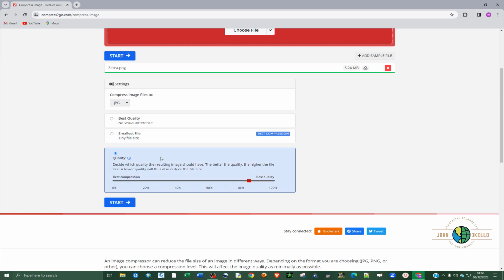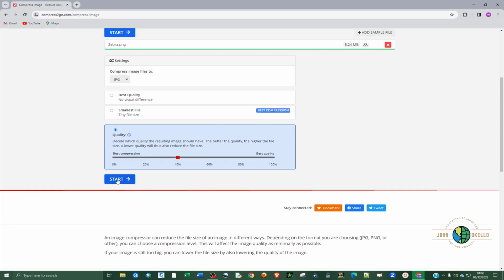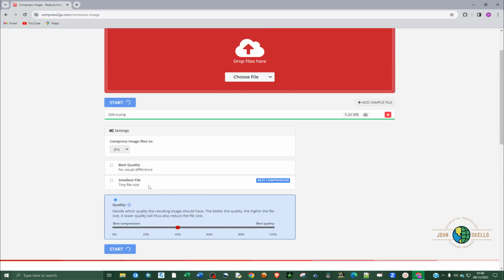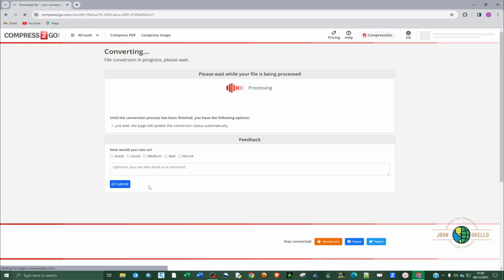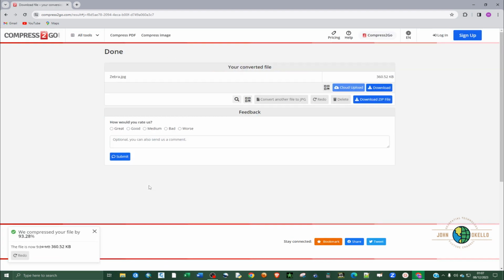I'm going to go for this one, quality, so that I can select around 40%. I'm going to compress that image by around 60%. So I'm going to choose 40% here, and then next is to click the start button, so that it can start compressing or reducing the file size.